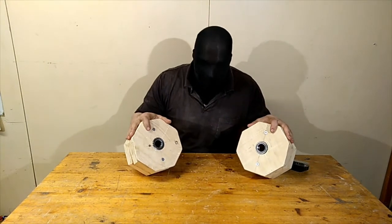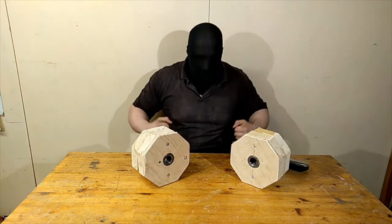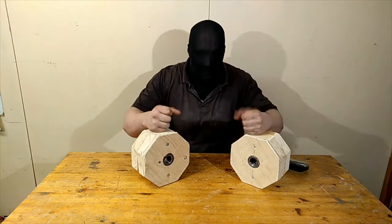And now you can put weights on your knees without the bars hurting you.